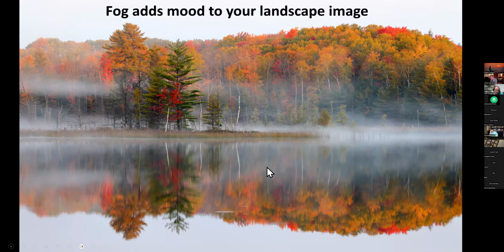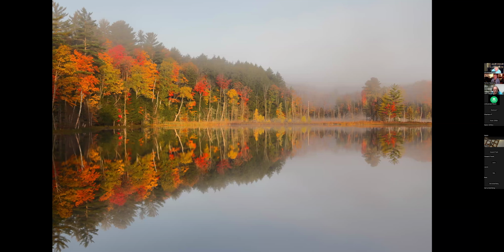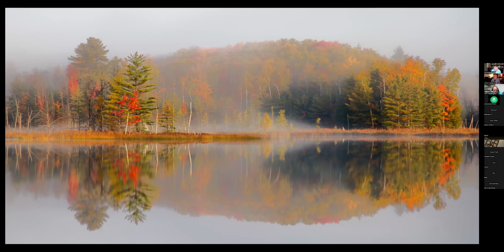Okay, and then the fog adds mood. I love to have mood, and that's one nice thing I'm going to like about Indiana: we have almost no fog in Idaho because it's too dry. But Indiana this morning was really foggy, for example, and Michigan has great fog, and probably Wisconsin does, and I bet Illinois does. Really foggy mornings. And during the fall color, it adds a lot of mood to everything. Here we go. It gets more fog, and it's just burning off the lake, just beautiful. And more fog.